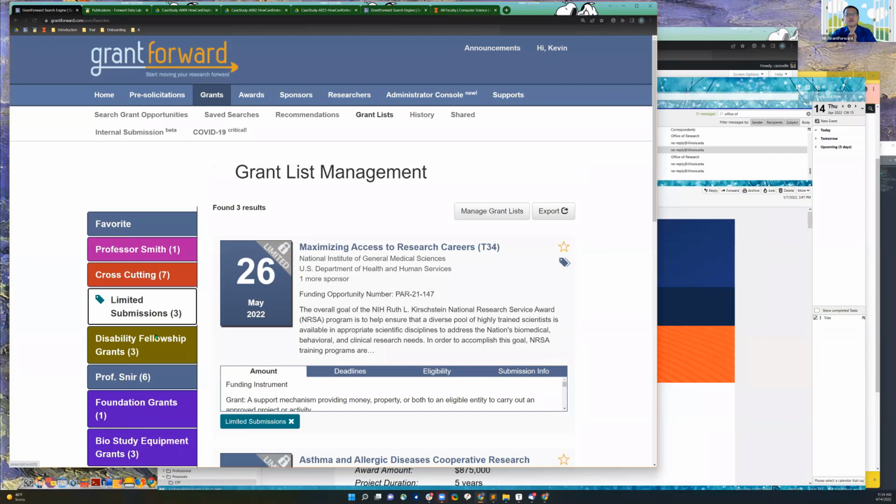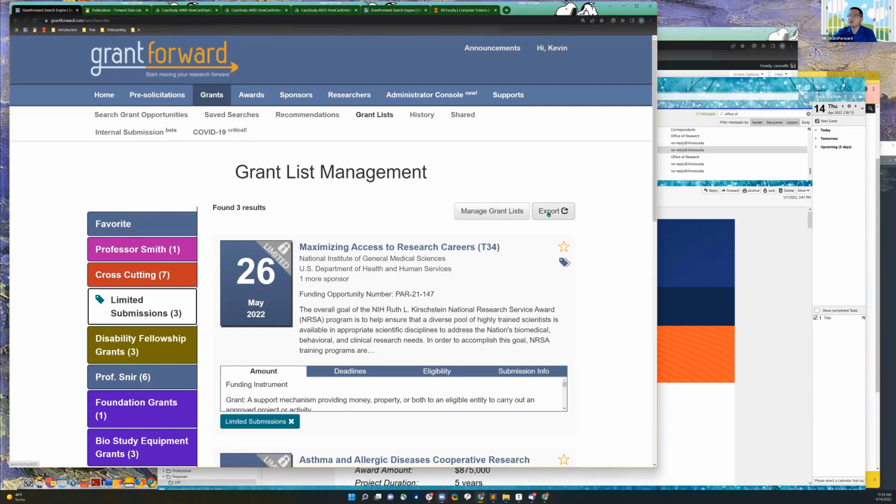So the end result of your search, from one query, one saved search, or multiple saved searches, I may be using different keywords. I use life sciences. I use medical sciences. I use disease prevention. I use STEM education. But I can add all the grants I have curated, selected based on my criteria of institutional importance or the strength area of my institution or my target audience, their interest area. So I built up many of these lists. How do I share this? How do I make use of this list?